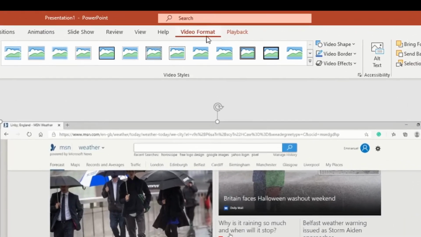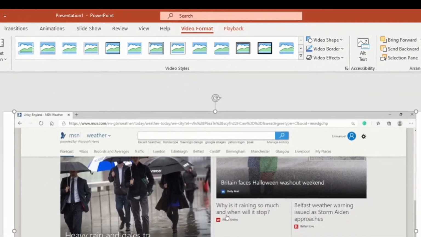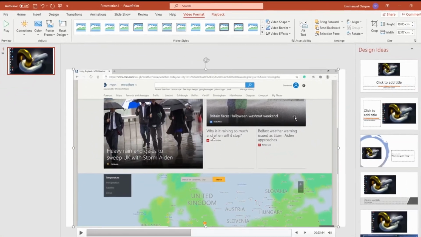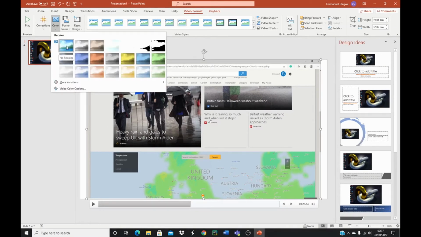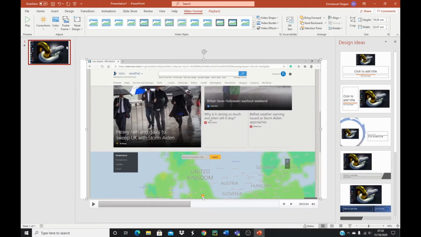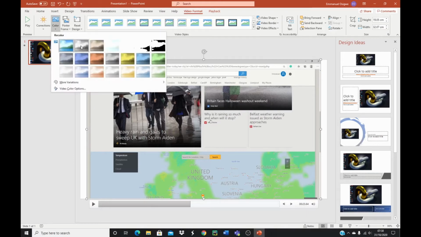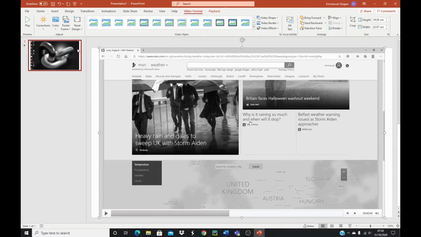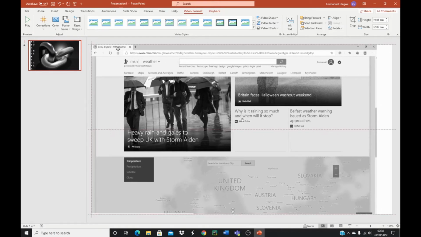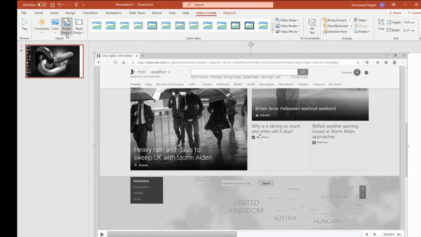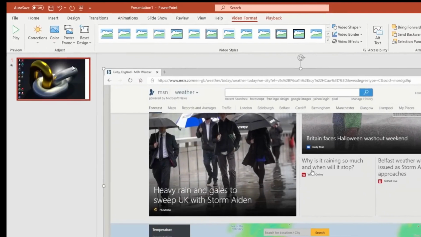You see here video format. You could customize the video to however you want the video to show for you. You could change the color of the video, the background. You could change it that way, or you could select this and it changes. You could move the screen. So I'm going to go back to the former one.